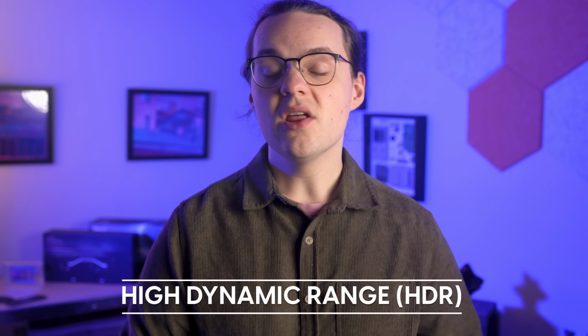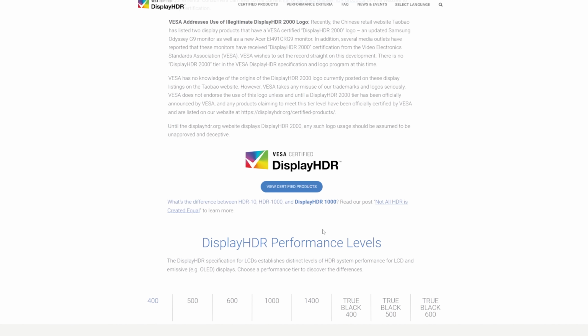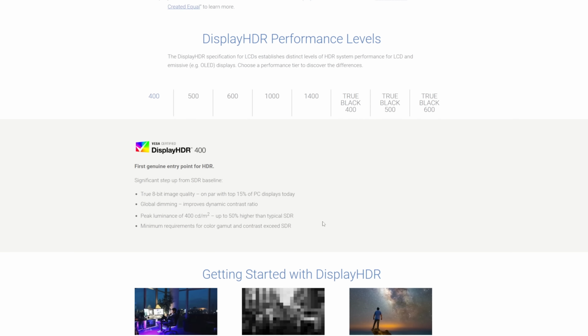Another very important area is HDR, if that's important to you in the first place. HDR is a sore point on most monitors, but that's starting to change. HDR is catching up. In general, it's best to look for a Display HDR certification on a monitor you're interested in. This is an industry standard certification that's been verified by a third party. There are multiple tiers, but Display HDR 600 is kind of the true entry point for HDR, rather than the much more common Display HDR 400 certification. I'd skip past Display HDR 400 if you really care about HDR.